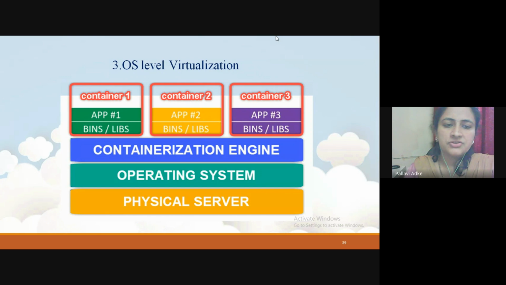Then OS level virtualization, the thing is the same. Only one concept of virtualization is there, and in that there are different types. So OS level virtualization means if I am using different operating systems for my applications, then that is called OS virtualization. Suppose one project group is using Windows OS, another project is using Ubuntu, and some other group is using the Linux operating system, and all these things we are building onto one server of the college. Then that is called operating system virtualization.